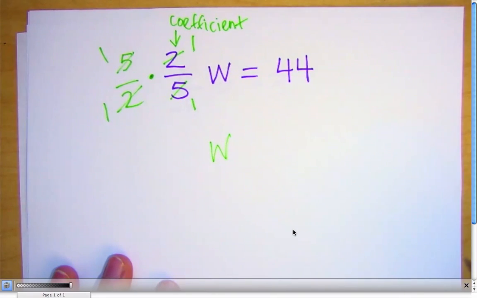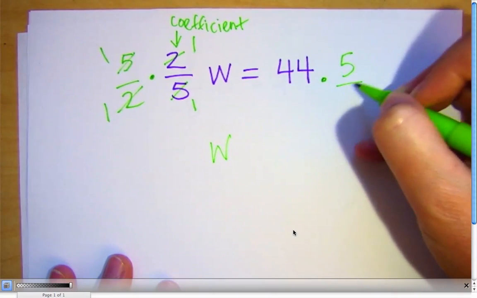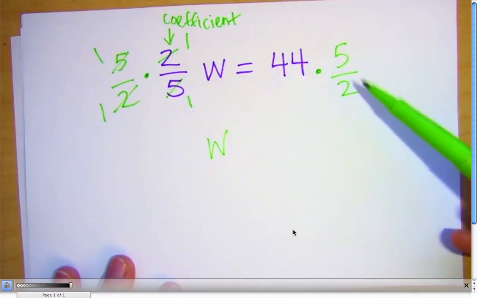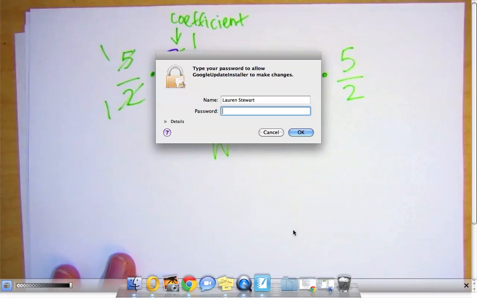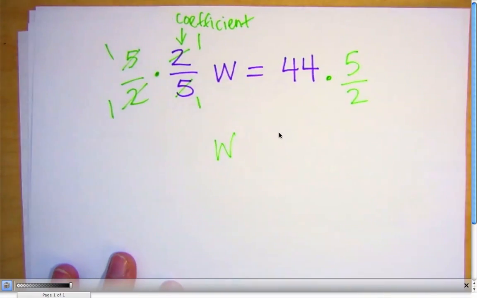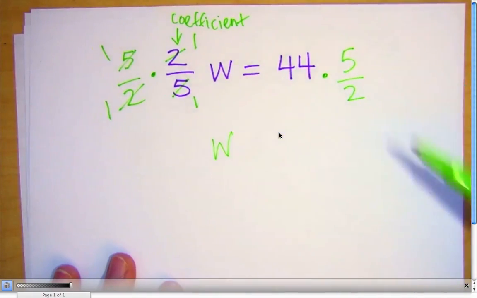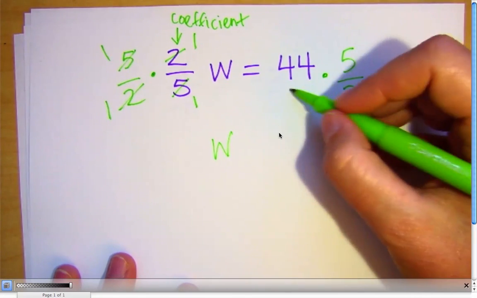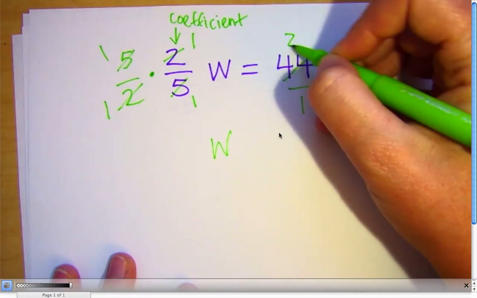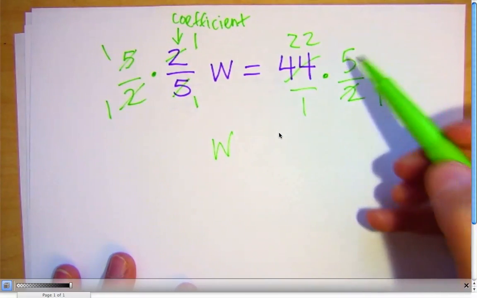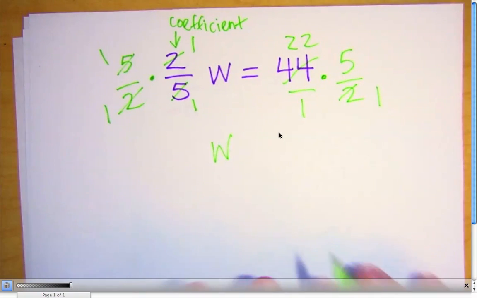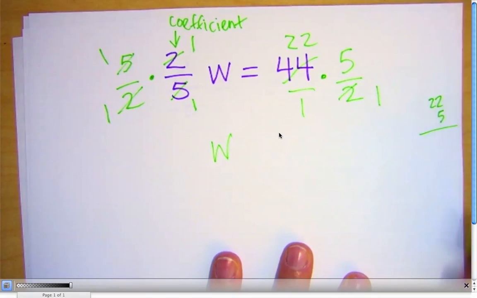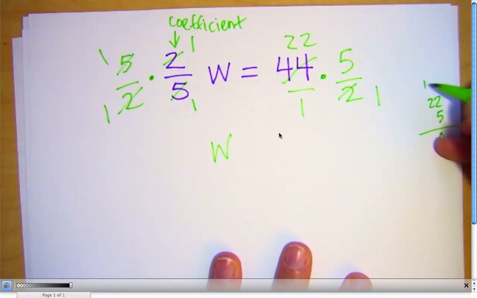Now I have to balance out my equation, so I have to do the same thing to the other side, 5 over 2. A common mistake is people will do 2/5 over here, so really pay attention to what you're doing to both sides. What I'm doing to both sides is 5 over 2. So I need to go ahead and simplify it down. I can factor out a 2, make that 22. So at this point, all I have left is 22 times 5. Anytime you have to do some calculation like that, just do it off to the side. I don't really need to see that multiplication. You can even do it on scratch paper if you like.